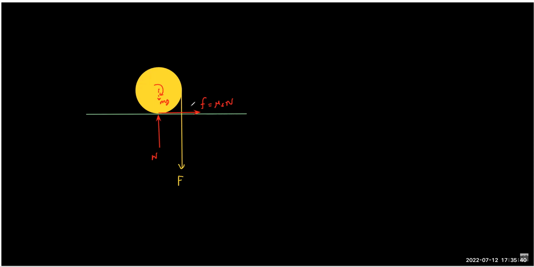Now, if you write the torque about the center of mass, let's say, or the best thing is the bottom. So torque about the bottom. It's a pure rolling condition. We can just write this equals I about bottom into alpha. Just a one line equation. And why am I choosing the bottom? Because the normal and friction will cancel there, I mean, they will have no effect on the torque, right? So F into R.